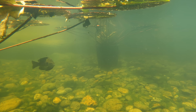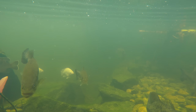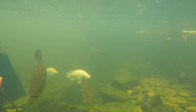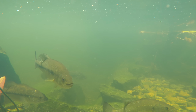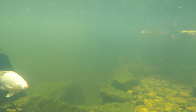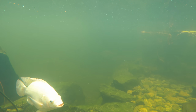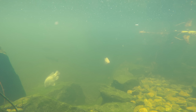And there's the bluegill we just moved from the backyard pond. He seems to be acclimating good. And now over on the other side of the pond, we got a nice little school of bass and tilapia. This is where I feed them a lot, so it looks like they're schooling up, thinking it's feeding time. And another one of those tilapia that are growing fast, and that's because they've been eating machines. They eat that algae 24/7.